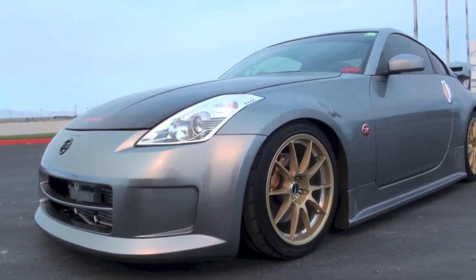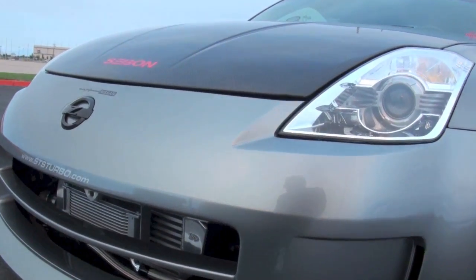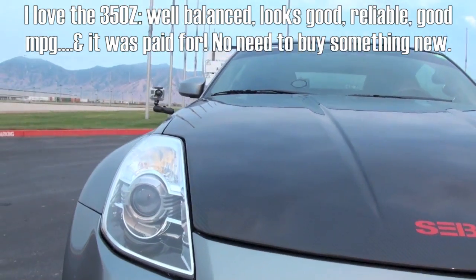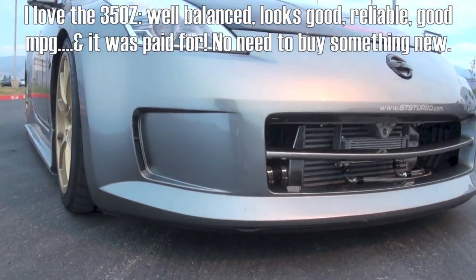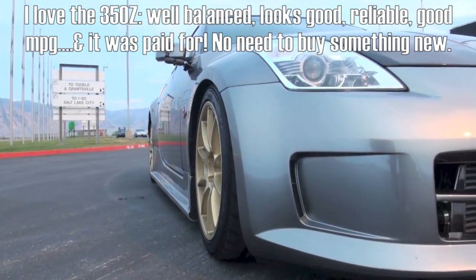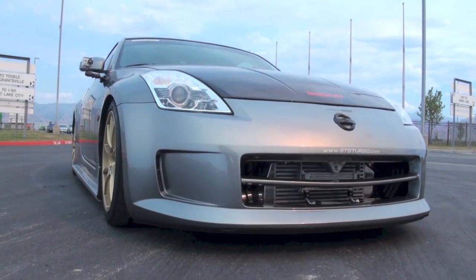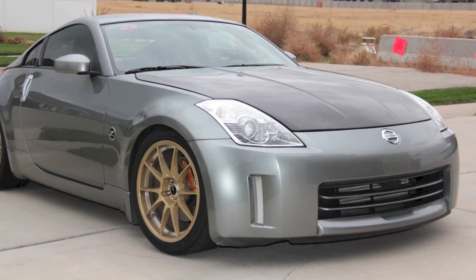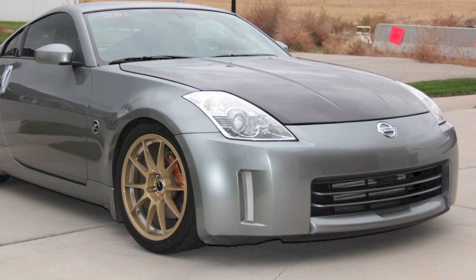Now from last year, some guys would say, well, Nutnfancy, how come you didn't go with a Z06? How come you didn't go with a Mustang or some other car like that? Several reasons. One, I wanted something unique and special. And as you can see with stage two complete, I think I've achieved it. It's just insane looking. Some of you guys were saying last year when I ran at the track, hey dude, just leave it the way it is, it looks great. And I agree, it did look cool, but nothing like this.